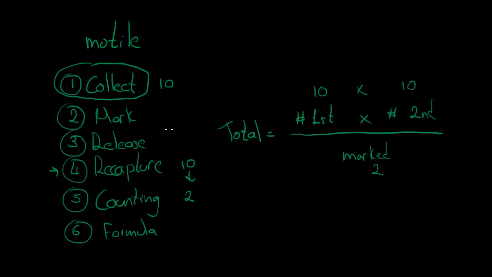Also, we need to make sure that when we mark the individuals, we mark them in a way that is non-toxic and in a way that will not make them susceptible to predation. And why is that? Because if we mark them in a way that makes them susceptible to predation or in a way that is toxic and is going to kill them, that will affect us in 2 ways. One, it's going to decrease the amount of the population, so our estimations will be wrong. And secondly, when we recapture them, we're not going to find any that are actually marked, because either they die because of the toxicity or they die because of predation.